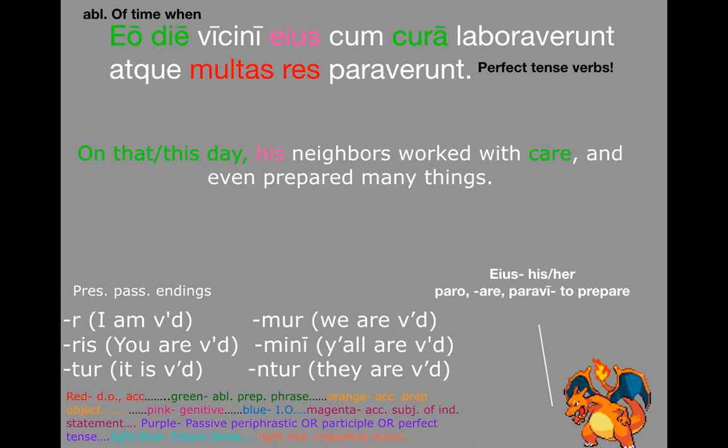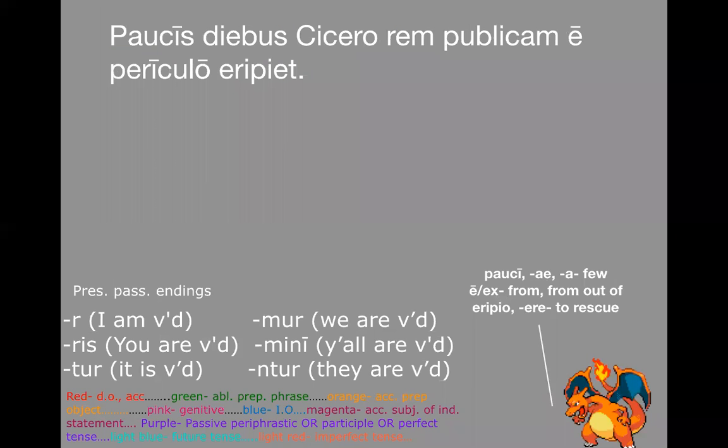Yes. Neighbors is the subject of both of those verbs. Paucis diebus. Oh my gosh, it's another ablative. Well, wait, no, it is. Yeah. So pauci, I feel like people would blank out on that, but it means few. So something about few days. That's an ablative of time when. So how do we add something? We don't want to say few days, comma, Cicero, blah, blah, blah. So maybe in a few days. In a few days, Cicero.